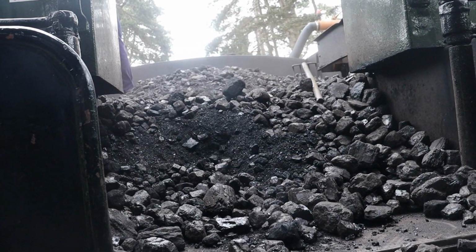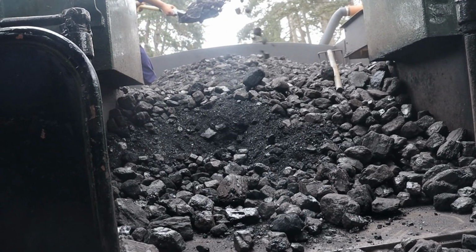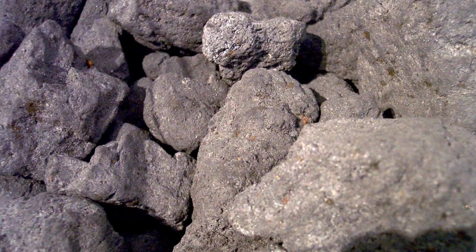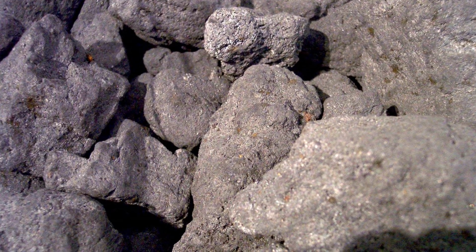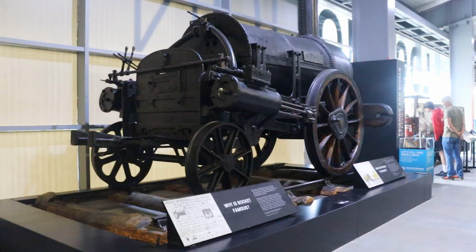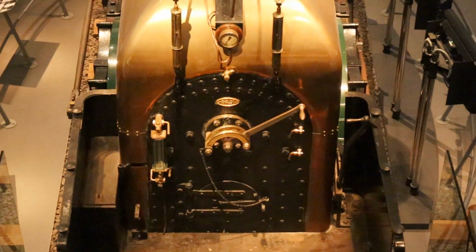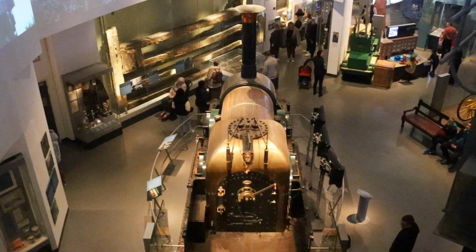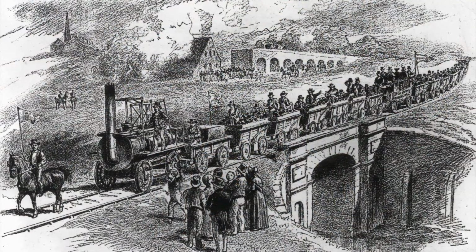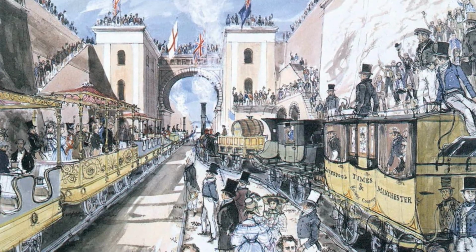We've previously discussed the evolution of steam power itself, and coal was nothing new when the dawn of rail transportation came about. Many of the earliest steam locomotives actually burnt coke instead, which is produced from heating coal in an oxygen-free space. This removes impurities and leaves a high carbon fuel, producing hotter temperatures than coal, but of course being more costly to produce. Coke gives off far less smoke, and this was preferred by those who were hesitant about the newfangled railways.